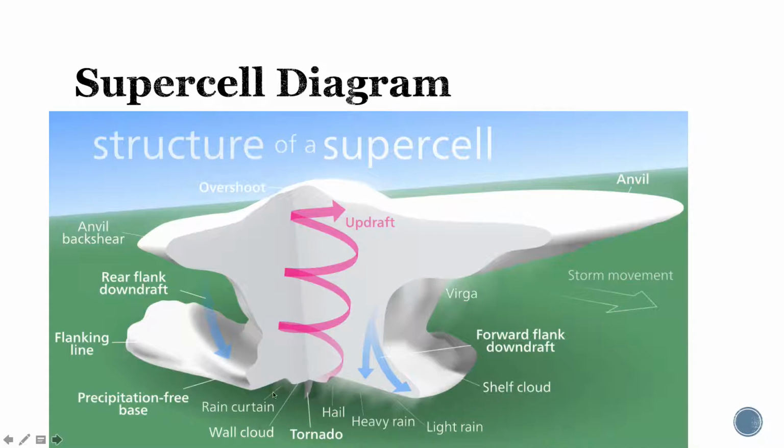The updraft is also where the tornado would form if there was going to be a tornado. And there's so much air moving up that there's actually no rain under the updraft. So a quick way to think of a severe thunderstorm or a supercell is that the updraft is where the tornado might form, but there's no rain there because there's so much upward motion fueling the thunderstorm. The downdraft is the exhaust, and that's where any hail or heavy rainfall would fall out of the thunderstorm, in the downdraft section.